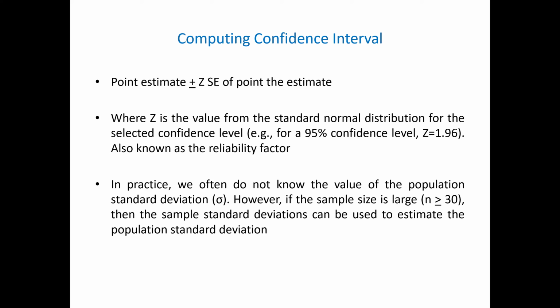So the formula is the point estimate plus or minus 1.96 multiplied by the standard error. In your point estimate, you also have to calculate the standard error of that point estimate. When you calculate it, you multiply it by 1.96. You remove the value from the point estimate, it gives you the lower limit. You add the value to the point estimate, it gives you the upper limit. The people that did this are human beings like us that just think very deeply.